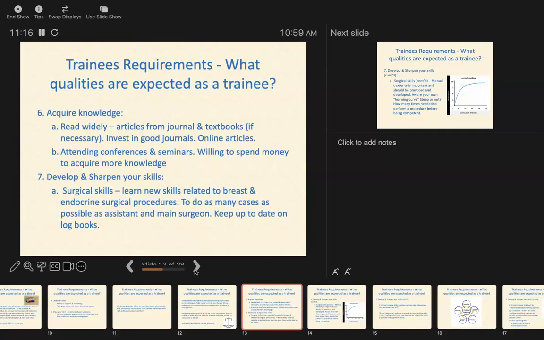So you need to sacrifice a bit on trying to get subscribed to online journals. But being a master student, you're under the university, isn't it? So you get access to international online journals easily. But once you become a surgeon, you're on your own, and not every hospital has its own online journal. I think some hospitals do have. You can go to the library and they have the online journal, because you need to increase your knowledge. And of course, by attending conferences, seminars like this, and being willing to spend money to acquire knowledge. You have to buy it lah.